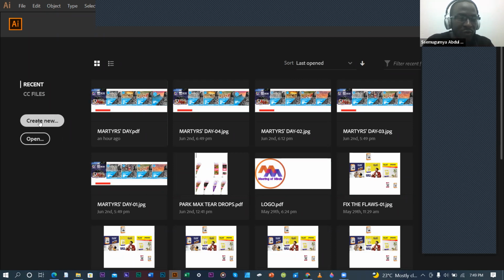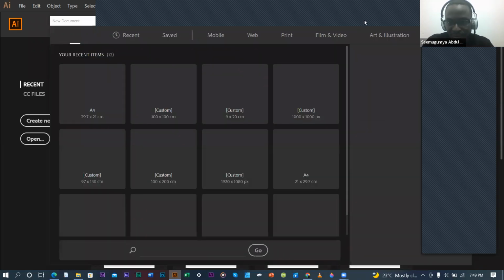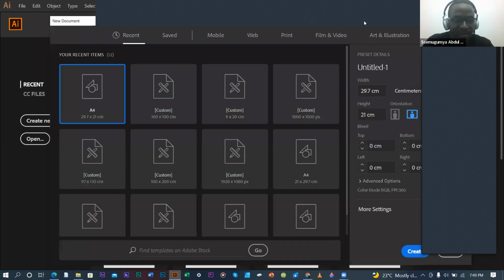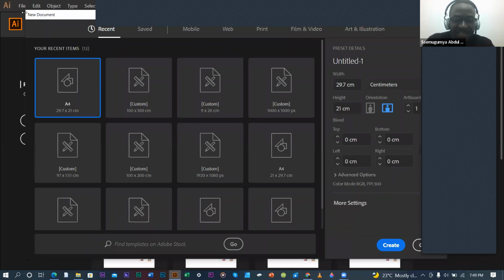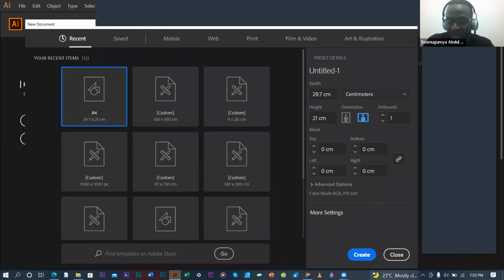So we will come to create new. When you click on create new, it will bring you a small mini window that has a lot of buttons and some information, most of which means the same thing.